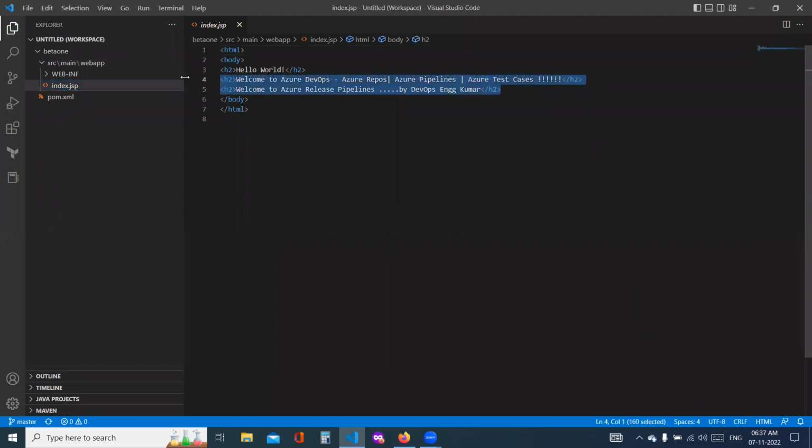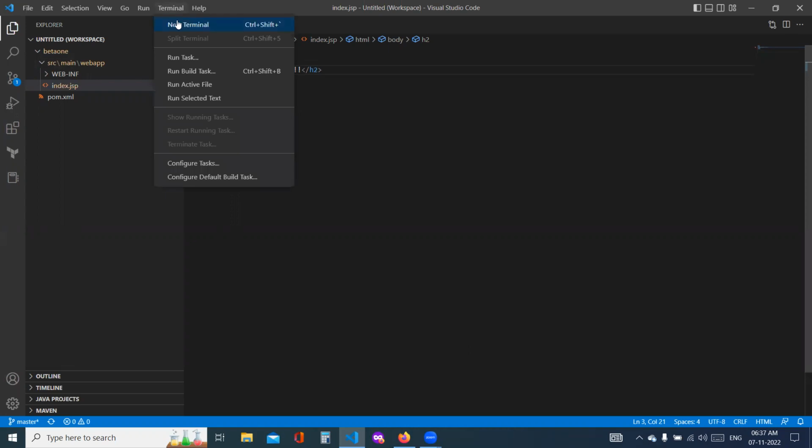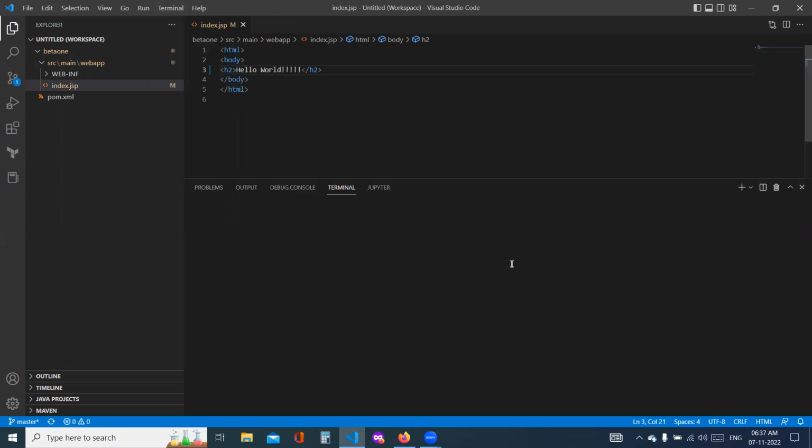So let me show you, participants, simple code. And I will just keep the same code. I want to show you, participants, if I connect to this repo, can I make the commits as a developer? Yes. Let's confirm the same. Let's run the git commands: git add, git commit, git push.